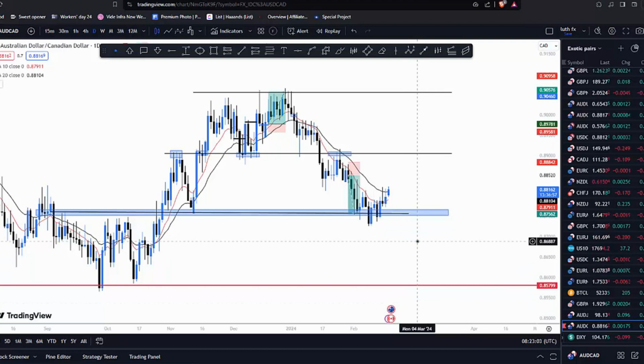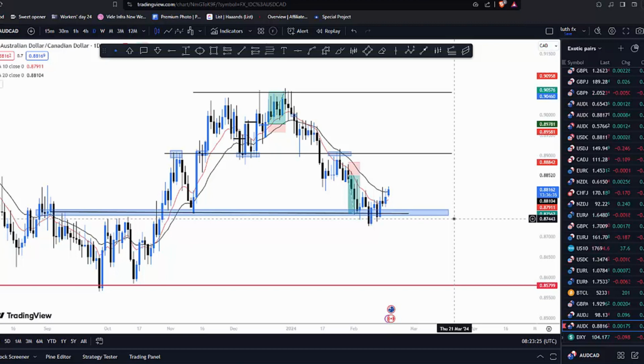So this week, as usual, as I do at the beginning of every single week, I post a weekly market analysis where I show you the setup going into the new week that I'm looking at, that I have planned ahead of time to take. You will also see the thought process, the plans and the strategies that I have going into the new week, and the pairs that I specifically want to trade.